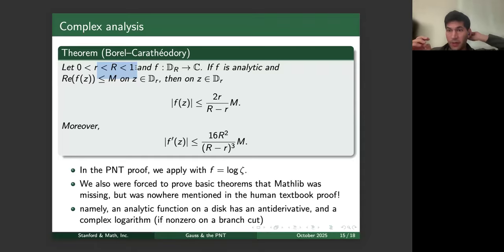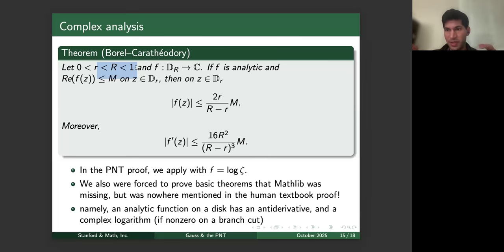You cut away this line to make sure that your function is never 0 on that negative real axis. But when we're applying this to the case of the zeta function, it actually has trivial zeros located along this negative real axis. So the standard proof of how one constructs a complex logarithm actually fails in this case. This required, in the last week of our project, going in and having a different construction of the complex logarithm.